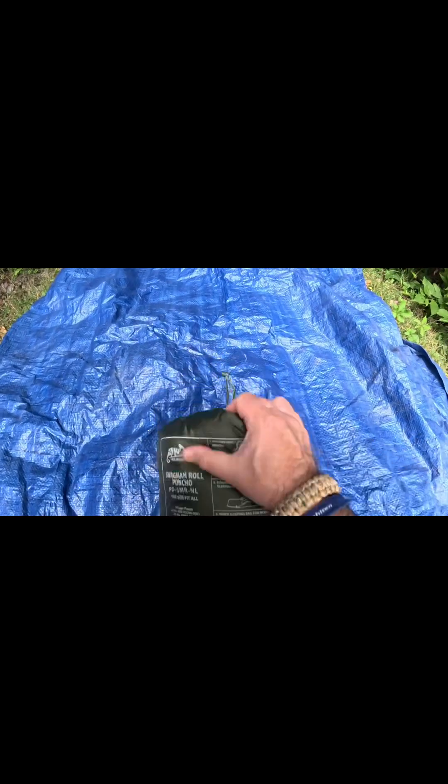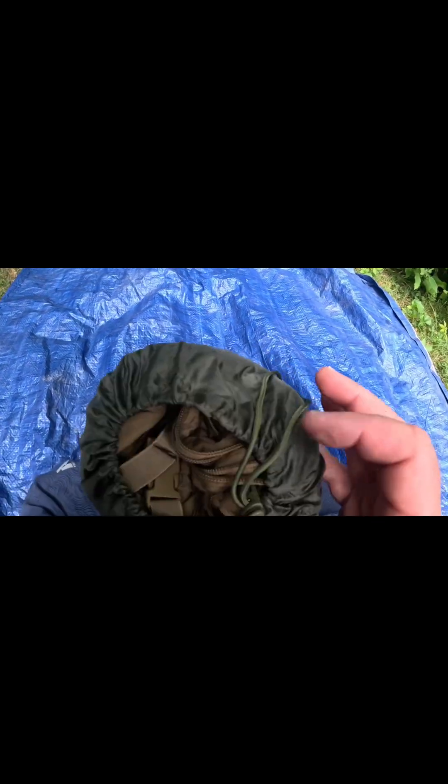I think I paid about $149 for this. I got the beige color — kind of goes with everything. It came with its own nice stuff sack. A lot of the products I've gotten recently came with really cheap, crappy stuff sacks, but this one breathes at the bottom and does the job well.